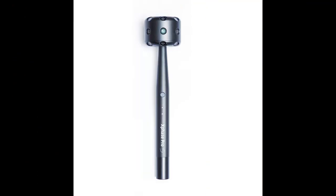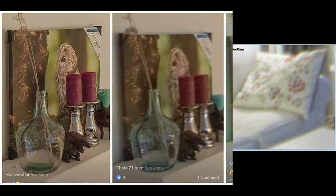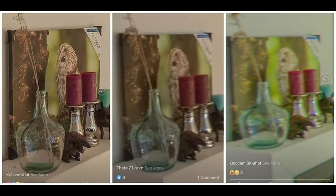Another great camera for virtual tours is the X-Phase Pro. This 360 camera has 25 lenses and can shoot a maximum resolution of 134 megapixels — huge files that allow it to capture very sharp images. Compared to the Z1 and Qoocam, the X-Phase definitely shoots higher quality images, especially when zooming in on specific areas, retaining far more detail. However, it is more expensive, more difficult to use, less widely available, and made by a smaller company, making it quite hard to get hold of.